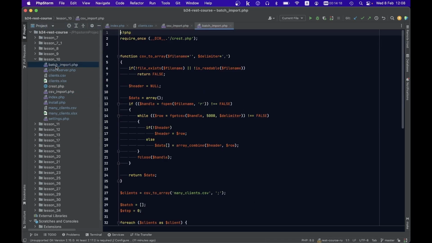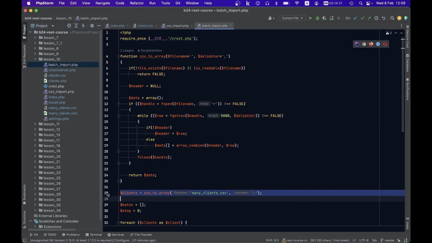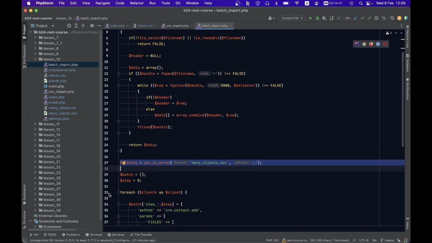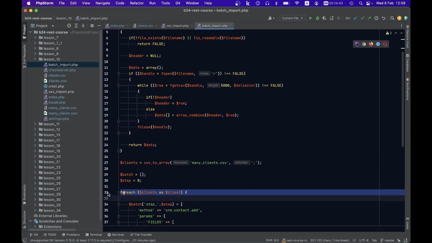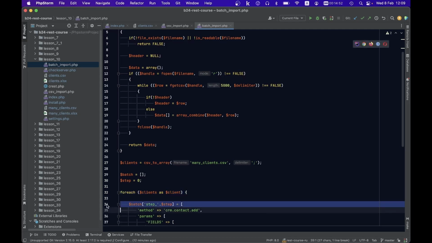Let's open the batch import file. The code begins by retrieving the data from the CSV file, which now contains approximately 300 records. We still use a loop to traverse the array with the data to be imported, but instead of executing each individual crm.contact.add request, we form an array for batch execution.